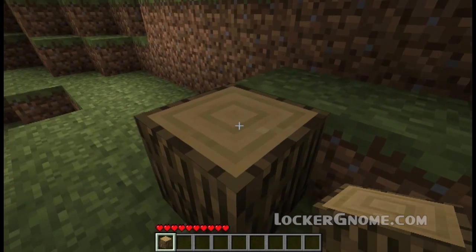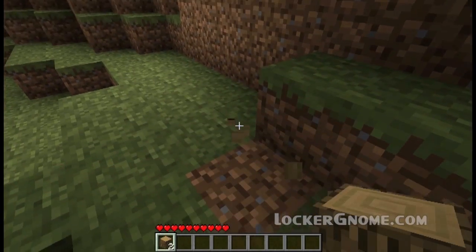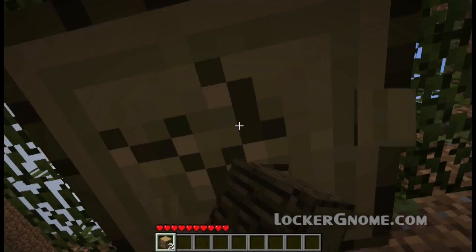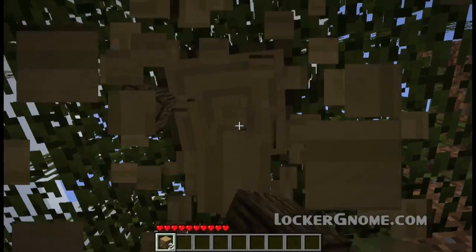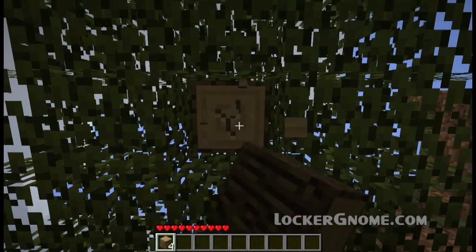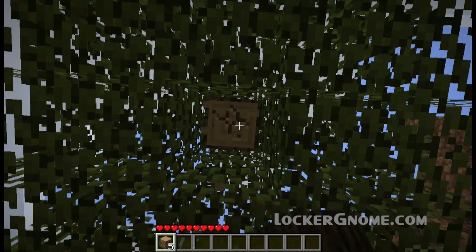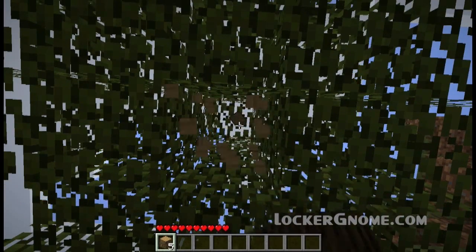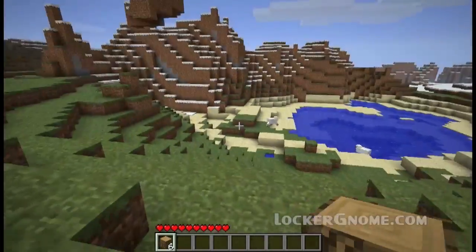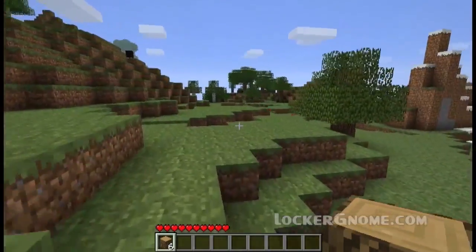Now I need to collect some more of this before we can continue, so I'm just going to continue chopping away at this tree with my hands right now. As you can see, it's cracking more and more as I'm hitting it more and more, and I pick up the wood. So we're going to have to hit about 2 of these trees down. There we go, picked up 6 wood from that. I'm going to go over here and destroy this tree.